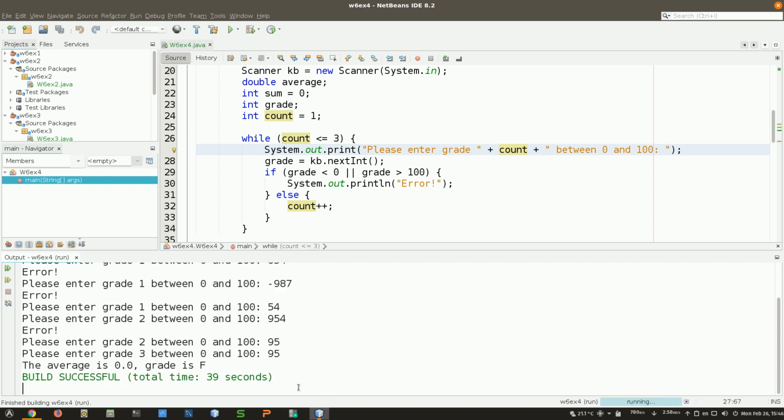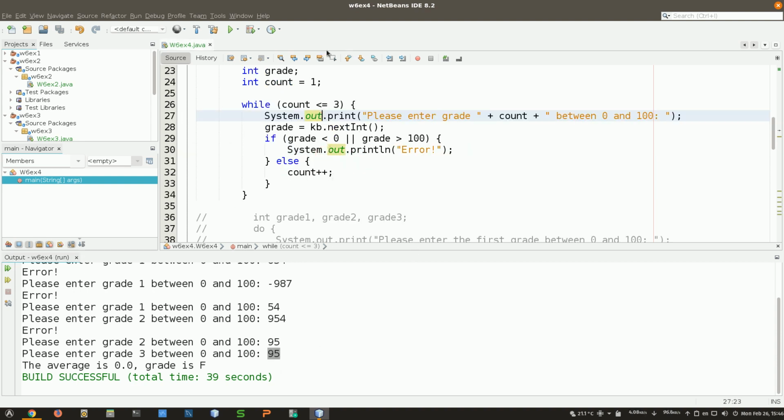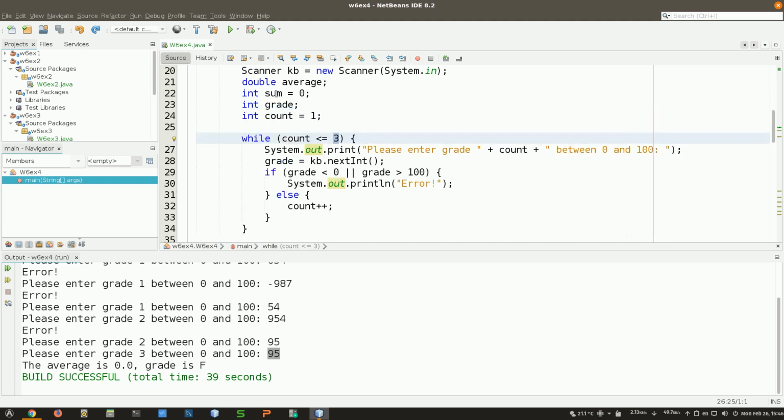Now, as long as I type these things, if I respect the condition, it's immediately going to keep going. If I didn't, it will make a loop. And this loop now is going to work for all numbers. If you have more than 3, just change this. 15 numbers, well, that's 15 numbers, and then this is going to loop 15 times. But now one thing is missing, which is the sum. I did not calculate the sum.